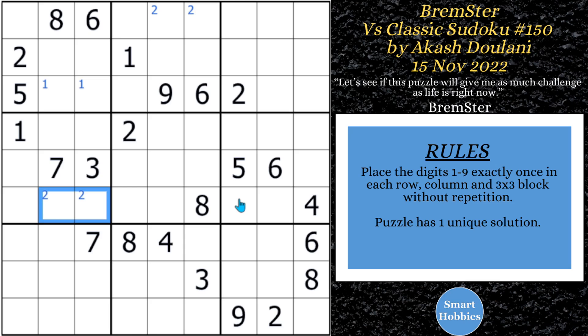After marking those twos, he was able to actually solve for a two right here in row five, column nine, because these twos were a pointing pair. And then he had a two come across row four — only one place left for a two in block six. After that, he did some more markings of ones. You notice there's only two places for a one right here, so it's another pointing pair, which limited the ones into the middle of block five in columns five and six.